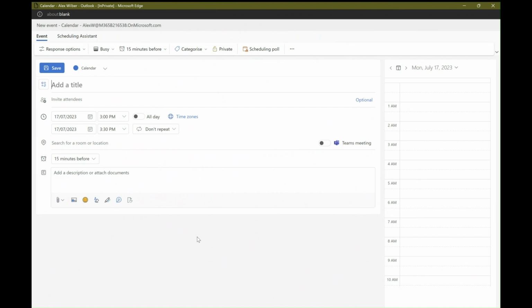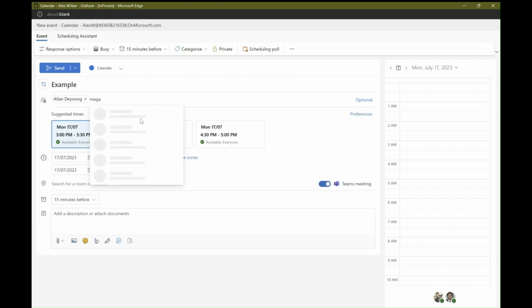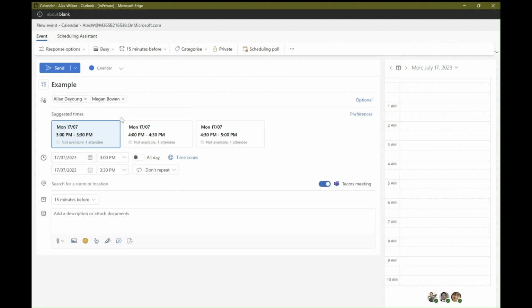So here I am in a new meeting, and we're all familiar with certain aspects of this. Obviously, I can include the name, I can include the people that I want to join. Everybody knows this sort of stuff. Things that people don't generally look at are the options across the top, things like response options, so the ability to hide attendee lists from everybody else, the ability or not to allow forwarding of your meeting, all these kinds of things that allow you an element of control down to when people are notified around the meeting. So these are all settings that I definitely would recommend you have a look at.